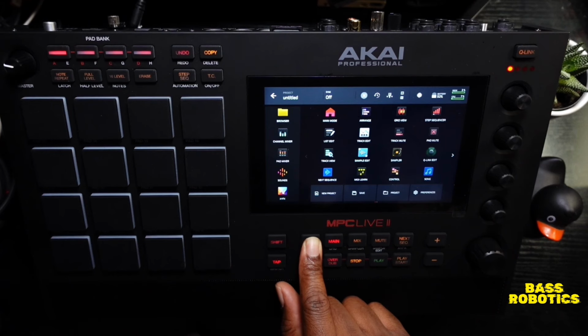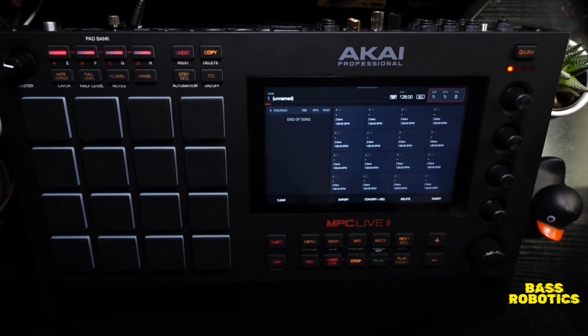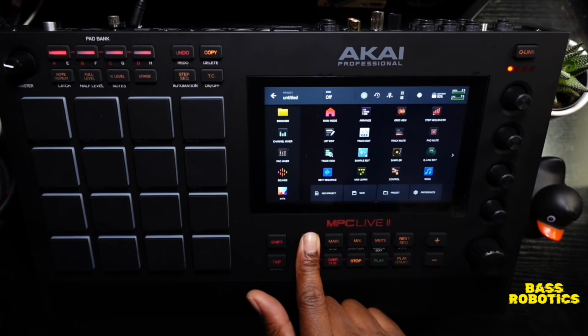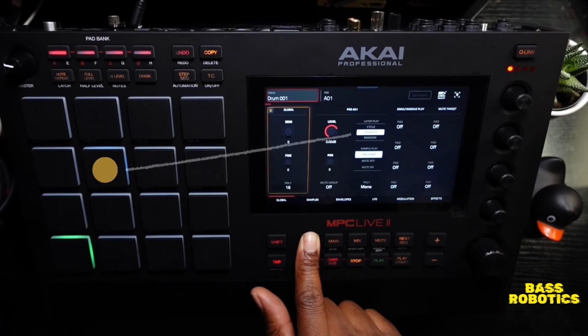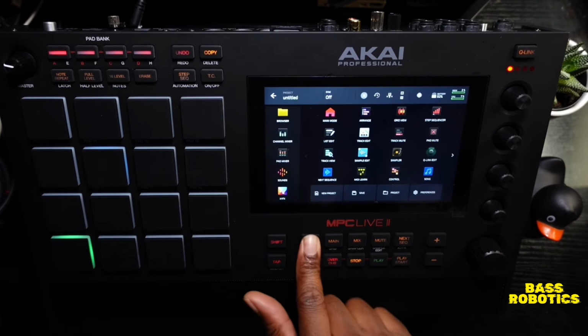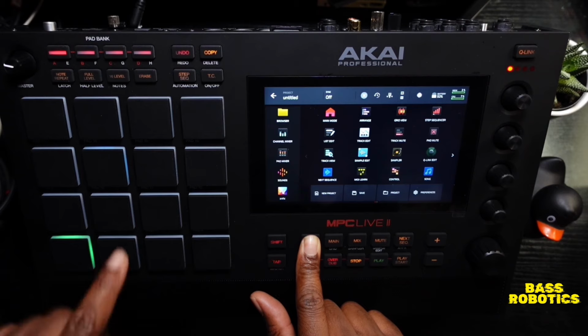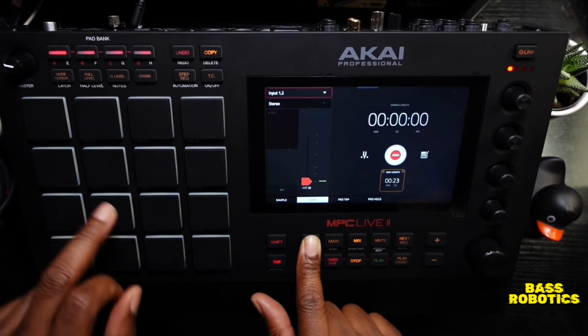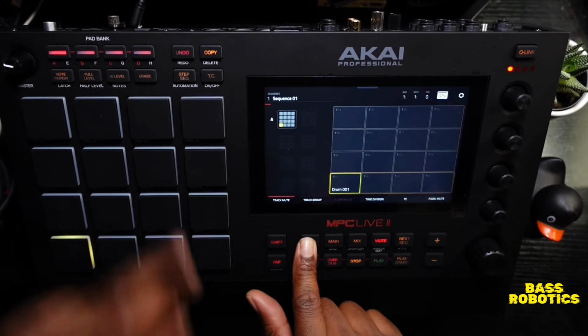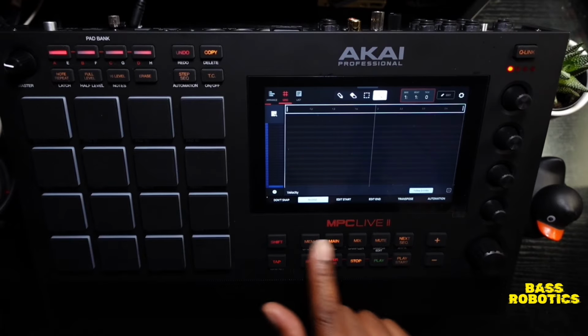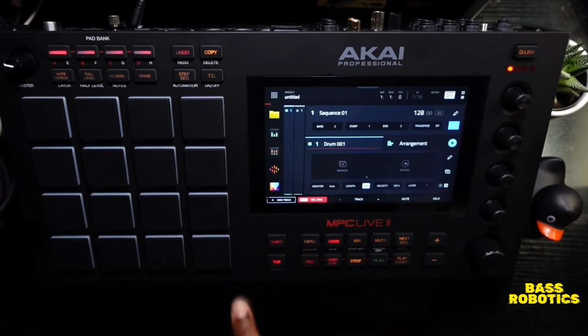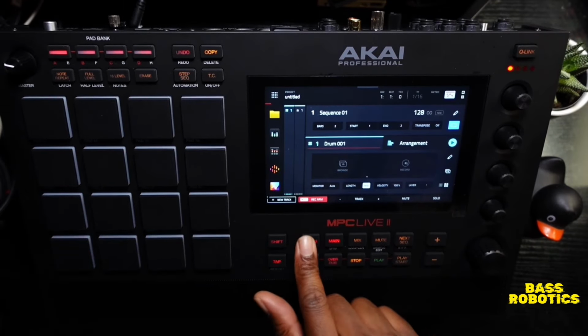So if I want to hit song mode, I will hold down menu and hit pad 4. Hold down menu, go into track edit, hit pad 10. If I want to go to sampler, I hit pad 7, like that. That's another good thing to know when you're trying to move around the MPC Live II.